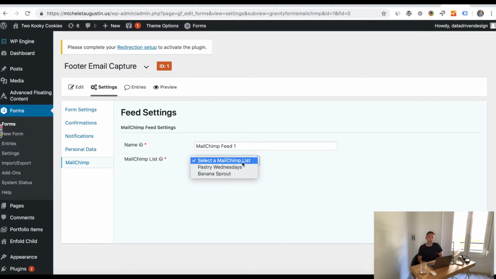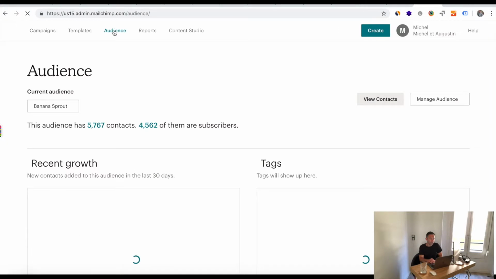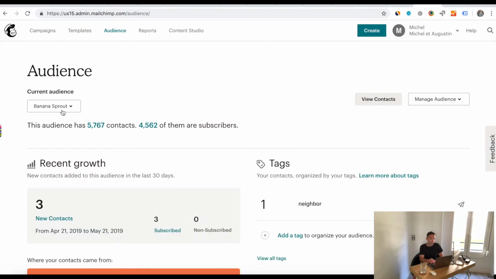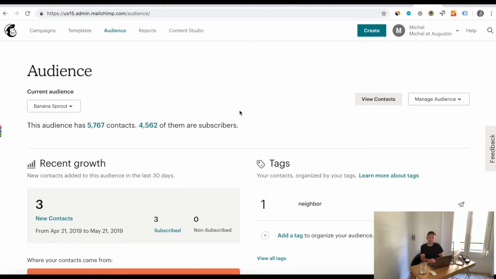Now what you need to do, for any form that you want to go directly into a Mailchimp list, is go to Forms, hover over Settings over the form, and then you'll see Mailchimp in the drop-down. You'll click Mailchimp. It'll say you don't have any feeds configured. Let's go create one. You're going to click the words Create One, and then you're going to follow the instructions.